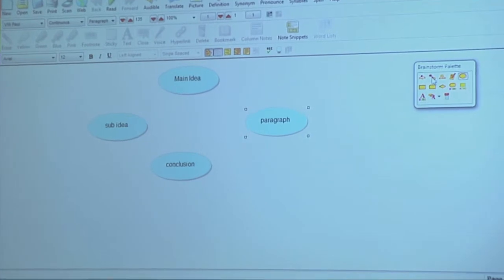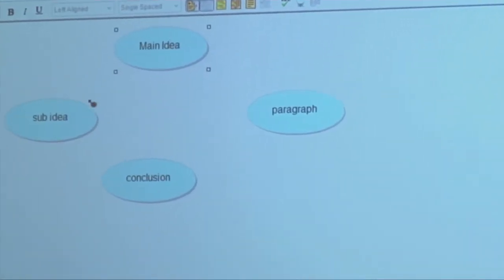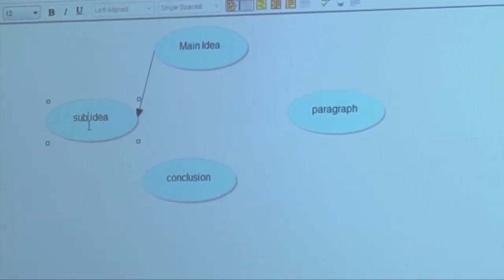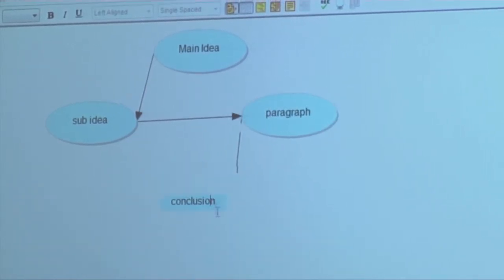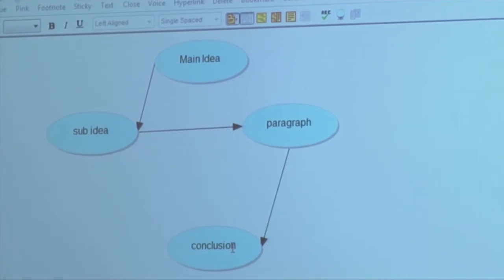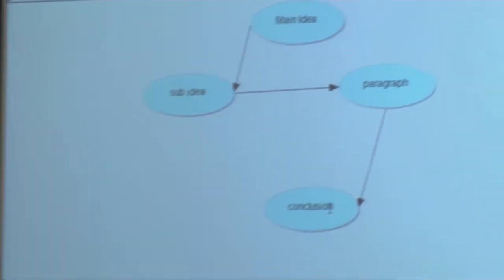So inside of here, you can say, okay, I want to go from main idea to this one, from here to here, from here to here. And you can move these around. You can add in images. You can add in anything that you want: separate text, separate notes, graphics, anything that's going to help you learn and tie into your paper. And with a click of a button, and this is great, it builds your outline for you.